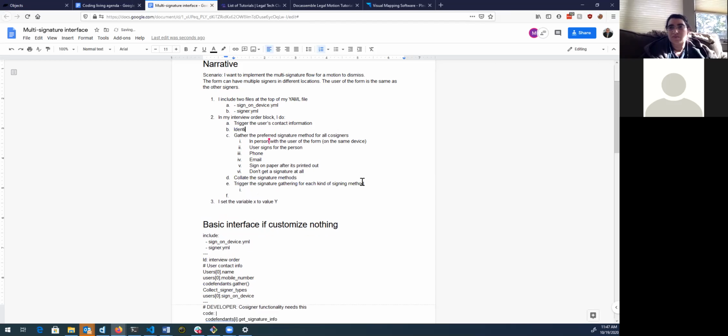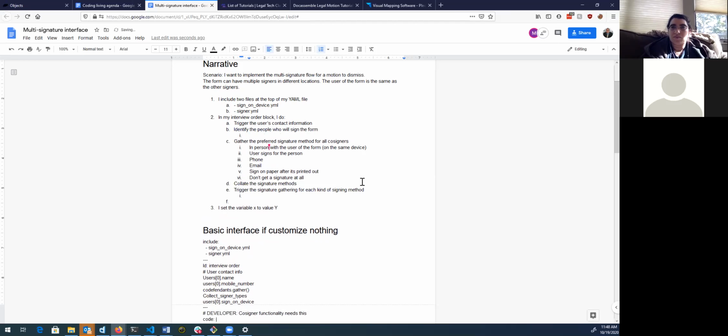Okay, so first we identify the people who will sign the form. Before you gather the preferred signer type and the number of signers, right? By creating a list, you don't need the number of signers. So you just create a list. I just use plus, but it's not a part of gathering the signers. You can gather the signers in their own groups. You could gather witnesses, and then you could gather co-defendants, and you could gather all those people separately. The gathering of their contact information also gathers.